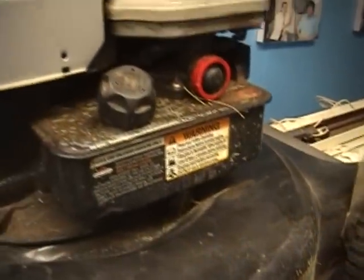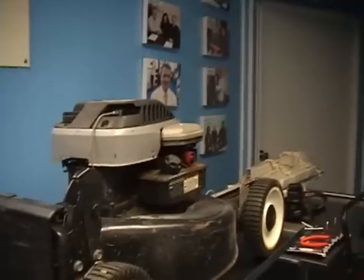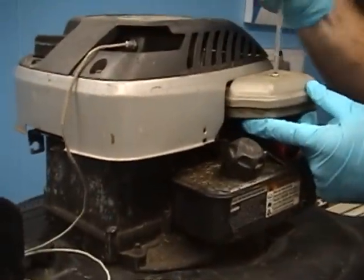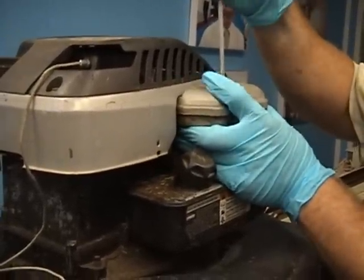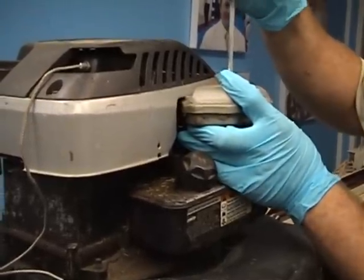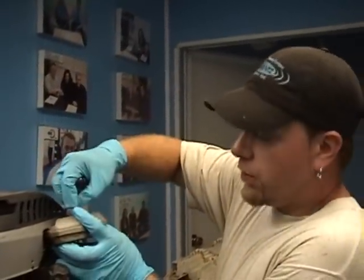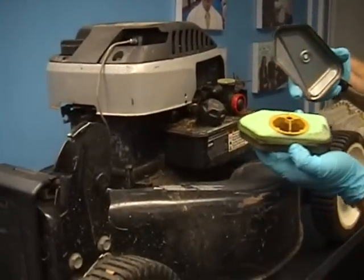We have a little bit better lighting so I want to take some close-ups to see what's going on. Next I'm going to go ahead and take off the air cleaner — it'll clean a little bit better if you open it up and put it into the tank. Before I took off the handle and disassembled it, I also took out the gasoline and the oil. Now the filter is able to be cleaned a little bit better.